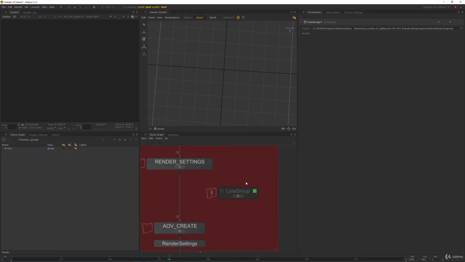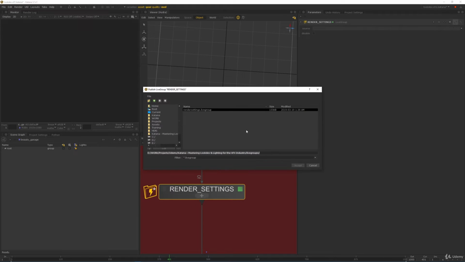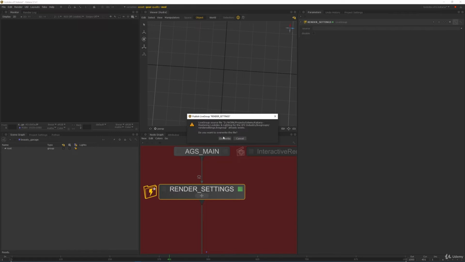And as I said, there's two ways to create it. So one is you create a new scene, create a group and convert it like that. Or what I can do now, because I have this group created already, I can just hit edit, hit the wrench icon, convert to a live group, go to this wrench again, and now I can just publish this. And I will just overwrite the one we did right now. I'm just publishing on top of this and overwrite this.